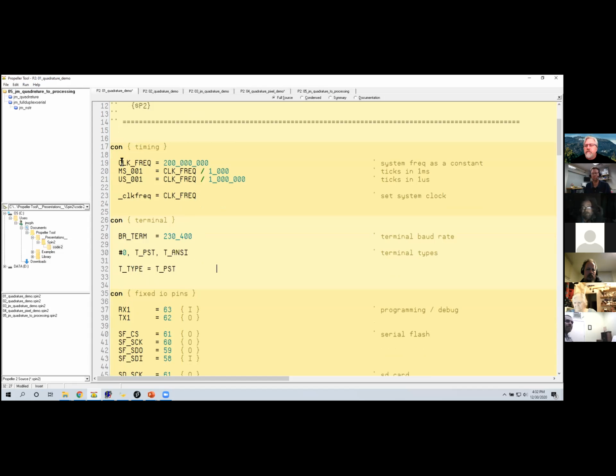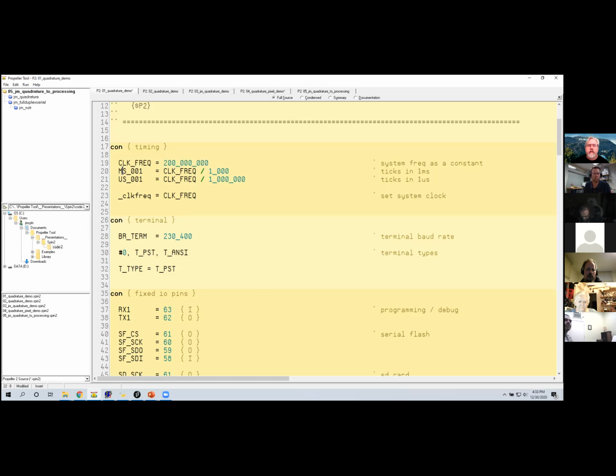Remember, we have values in Spin that don't change, or in any programming language for that matter, but we call them constants. Normal constants, or how we traditionally would define a constant in Spin, is we give it a name. Remember, I use all uppercase, and I separate words with an underscore, and then we say equals some value. So in this case, I have this constant called CLK_FREQ, which matches one of the system variables other than the underscore, and that's where I'm setting my speed. Now I'm doing that so I can define these other speed variables.